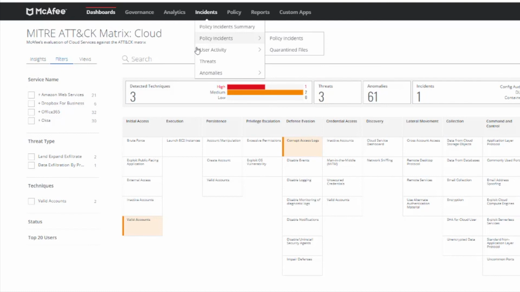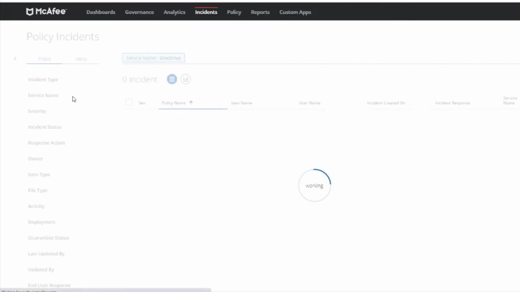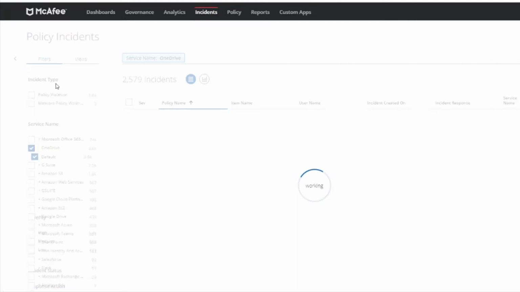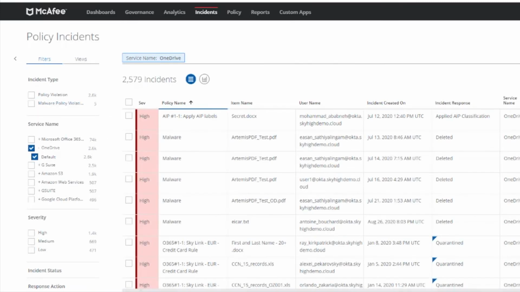It ties back those incident types to individual techniques and procedures laid out in the MITRE ATT&CK matrix for cloud that was published late last year. So in this case, our incident types could be as follows. You could have incident types related to configuration audit violations. You could have incident types that may be related to malware being detected in one of your cloud environments.